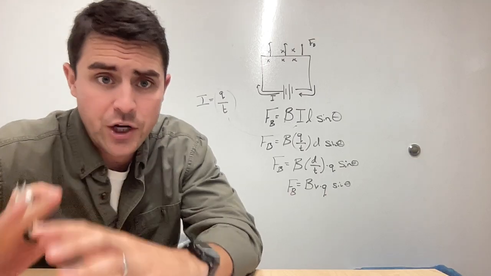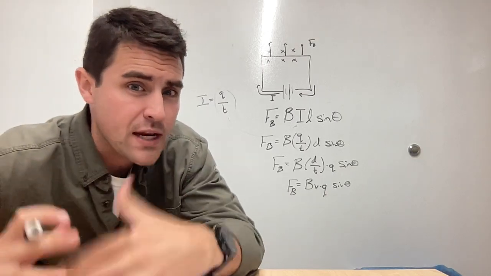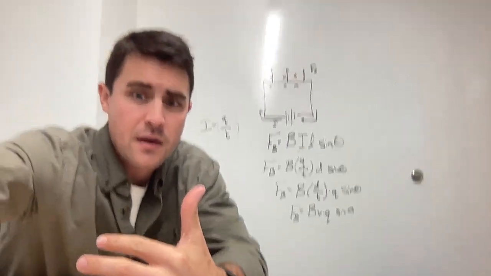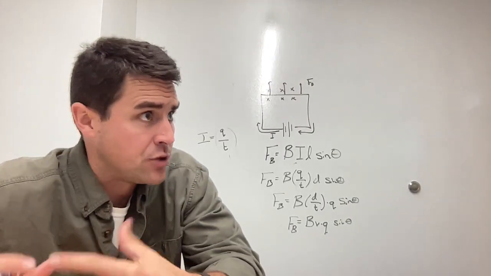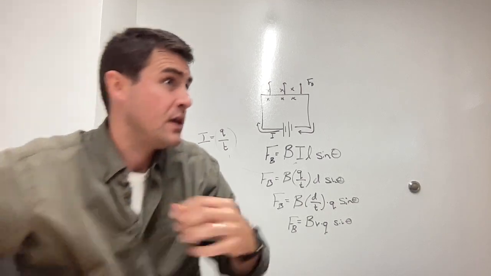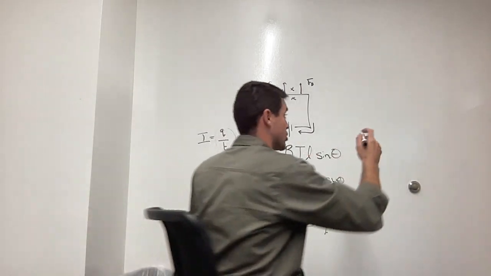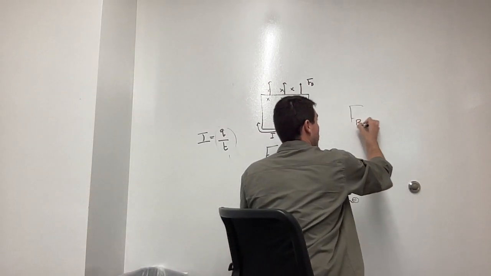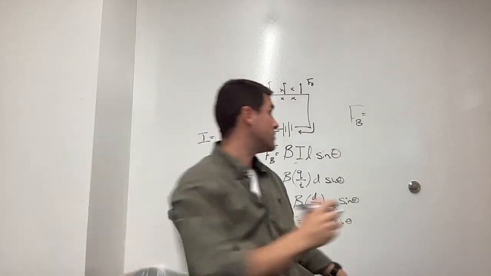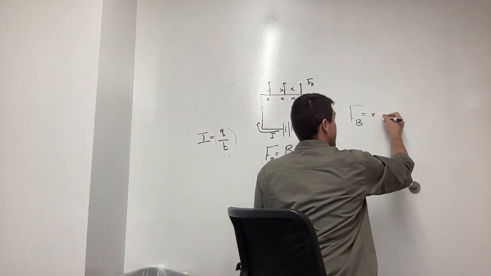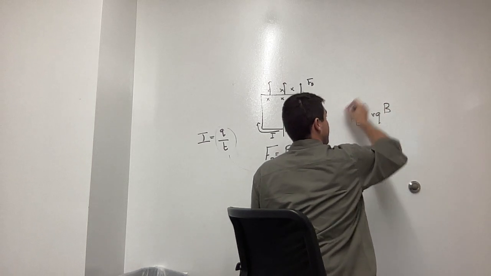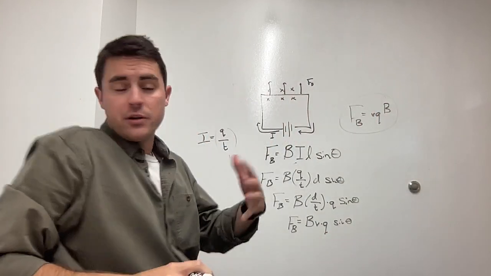This is a brand new equation. I don't need a wire of charge to figure out the magnetic force on an object. All I really need is one single charge. I have a new equation for tracking the single charge: the magnetic force felt by a charge in a magnetic field is equal to the speed of that charge times the charge itself times the magnetic field that it is experiencing or moving through.